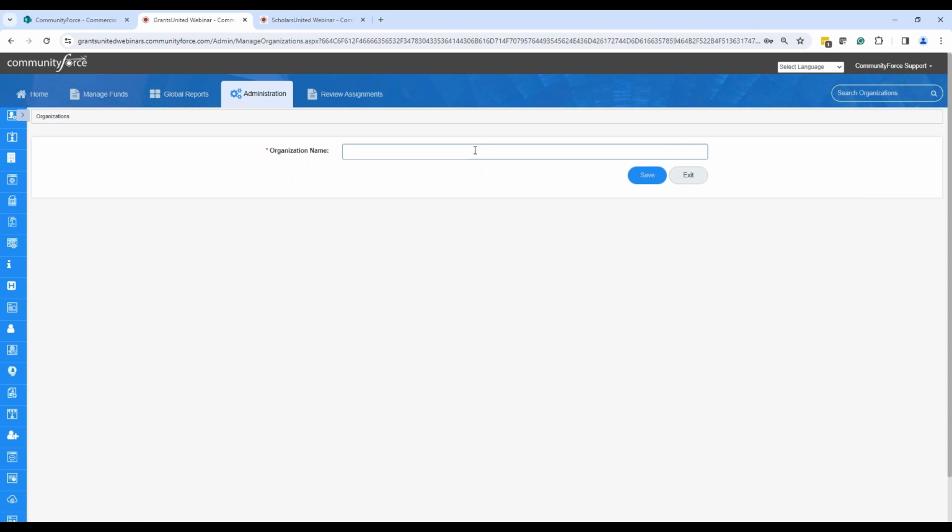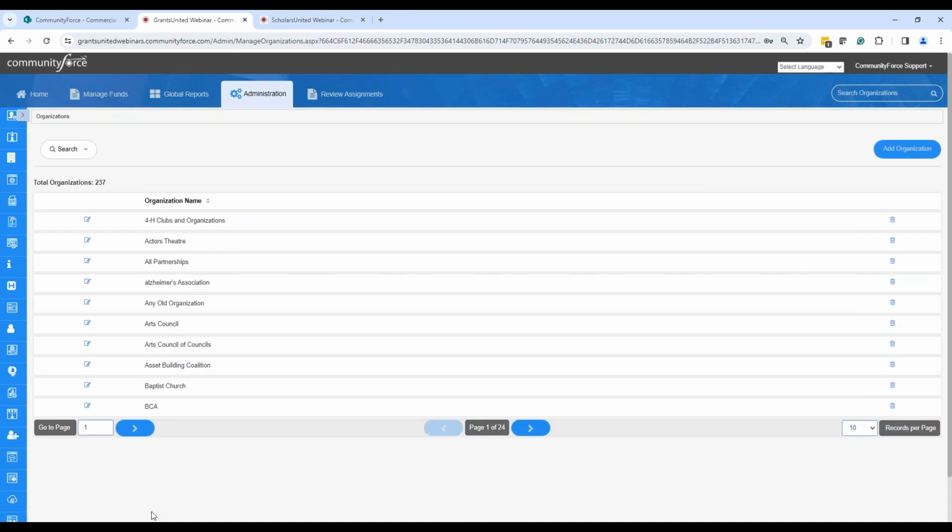If you know all the organizations, I know a lot of you, if you're United Ways, maybe do a pre-vetting of your organizations. So as soon as they've been vetted, before they create a user account on the site, you can come here and create their organization name. It's then in the listing, and when they go to create their user account, they'll see that in the drop-down listing. So that's one thing: you add the names to this so that they show up on that listing.